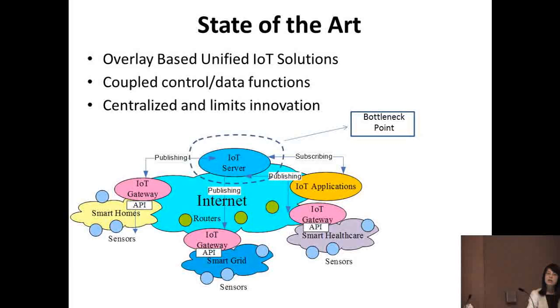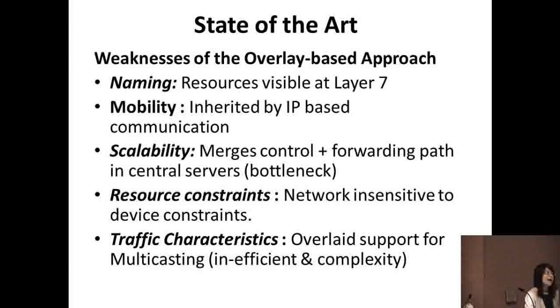Of course, this is what is happening. There are a few initiatives in Europe and a few in the United States, and they're all doing this overlay-based IoT service. But we actually think this is not enough. The reason being, this overlay is built upon the current internet. And the current internet, as we know, well, this is a future internet lab, so we know it does have several problems.